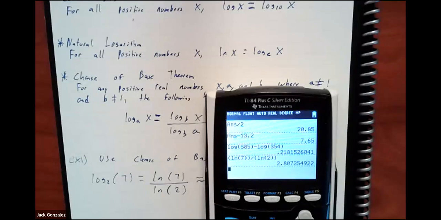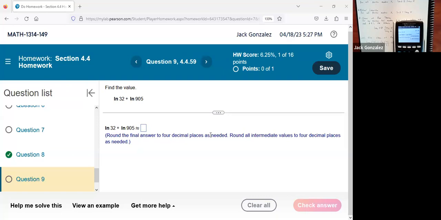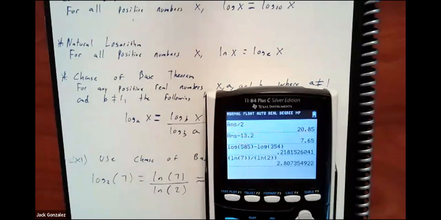If it said 4 decimal places, they would be assumed to be 4 decimal places. Yeah, whatever it tells you. Last time it said 4. This one, let's see. Final answer to 4 decimal places as needed. It'll tell you; this question I made up. Oh, okay, I thought that was like a general rule of thumb too. No.